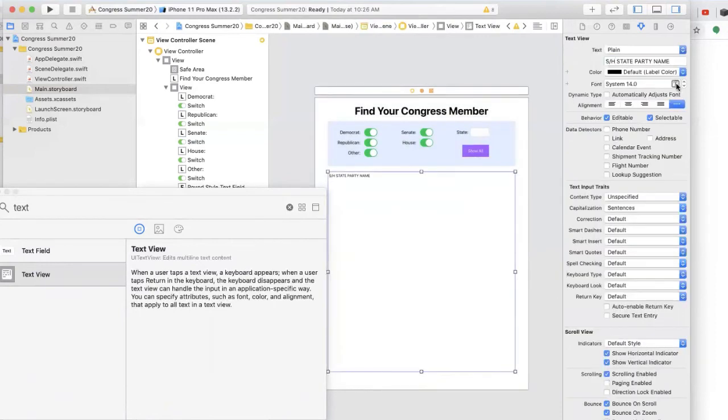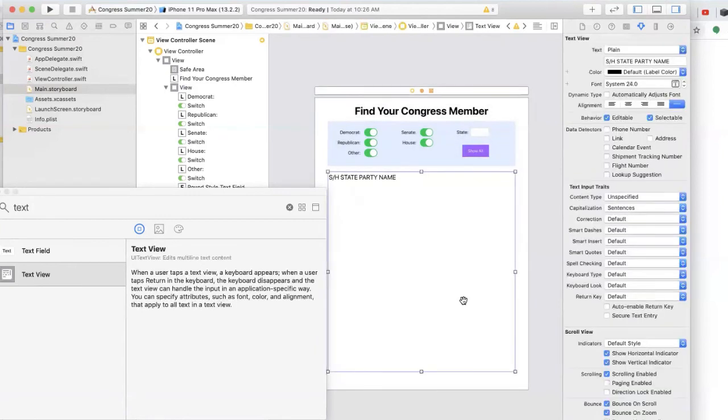And again, I'm going to change the font here to something bigger, or larger, I should say. Maybe something about like that. Maybe let's go down 24 point. And if you're designing for the iPhone, you might want to change some of these measurements a little bit.